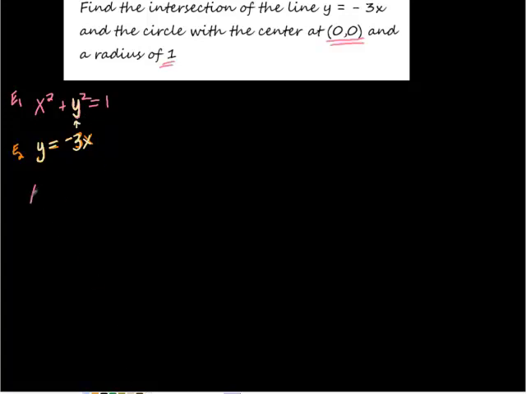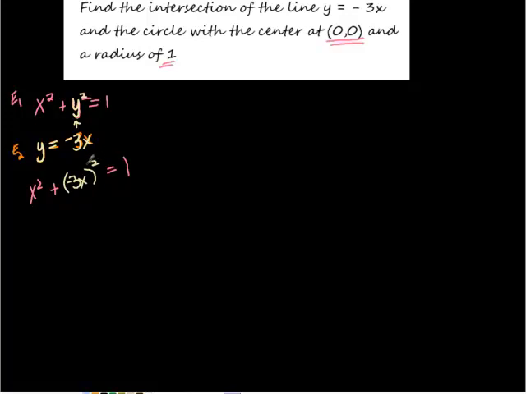Pretty quick, pretty easy. We have x squared plus, look at this for a second, we had our y squared here, so here's our y squared is equal to 1. But we know, because we just discussed this, that this negative 3x goes in here. I would also caution you to remember the quotient rule. It's not the quotient rule at all.